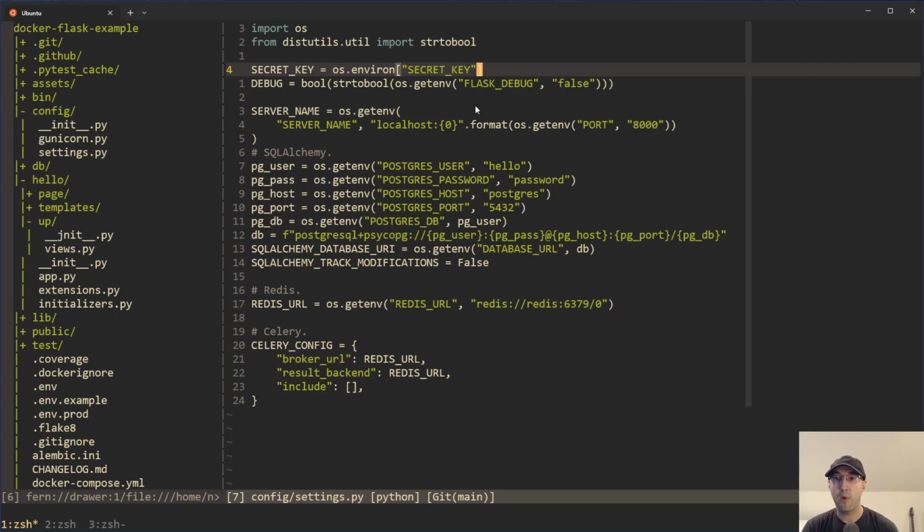If you are dealing with an optional environment variable, then the syntax you can use is os.getenv instead. This is a function call. You can put in the key name that you're trying to read, and if the key name doesn't exist, then it is going to fall back and use this default. However, if the key does exist, like let's say you have this defined in your env file, or it's made available to your application in some way, then it is going to use the value that you pass in.